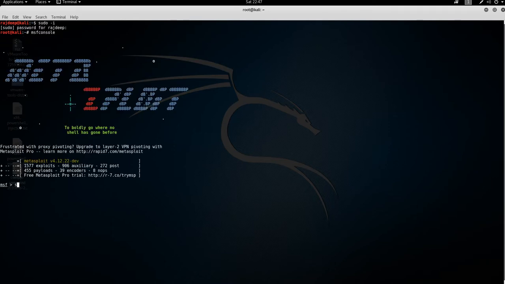Alright, so in here we are going to search for a list of available VLC exploits using the command search VLC, and this basically uses the slow search algorithm, so it's gonna take a bit of time and we're gonna wait now.